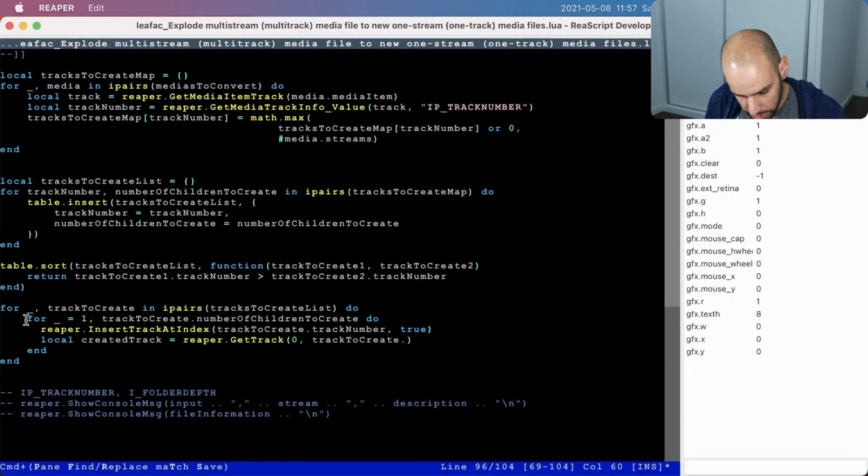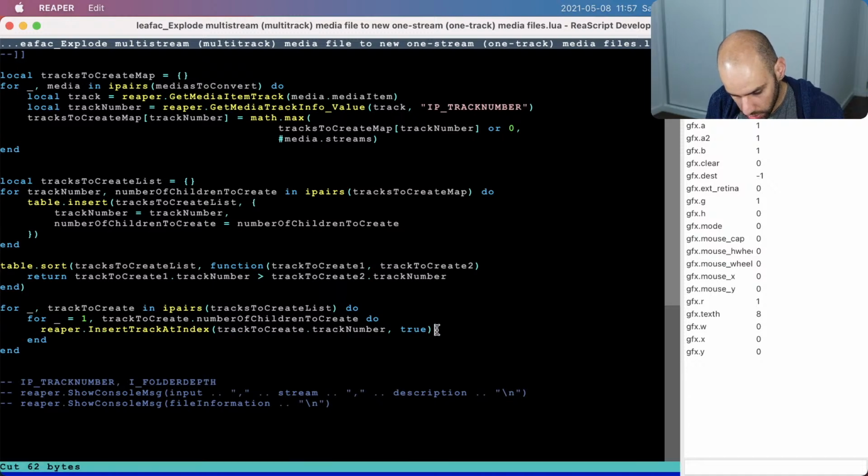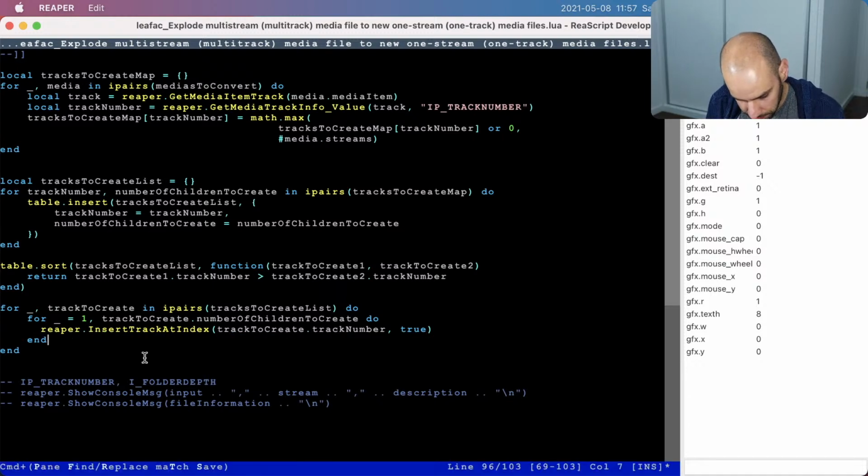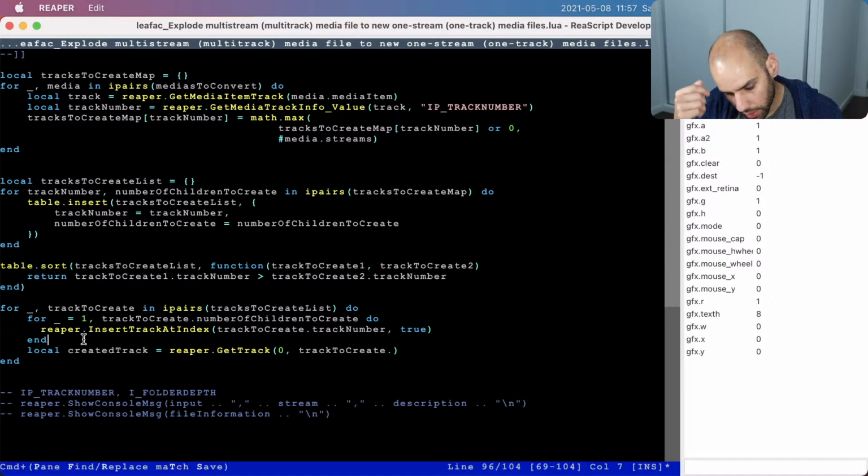So this is us creating the tracks. And then we are going to loop over again.